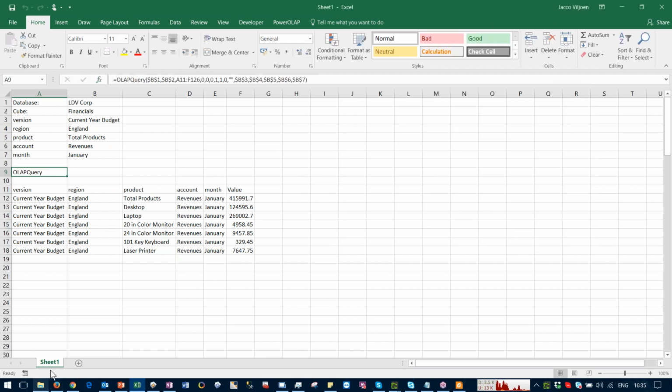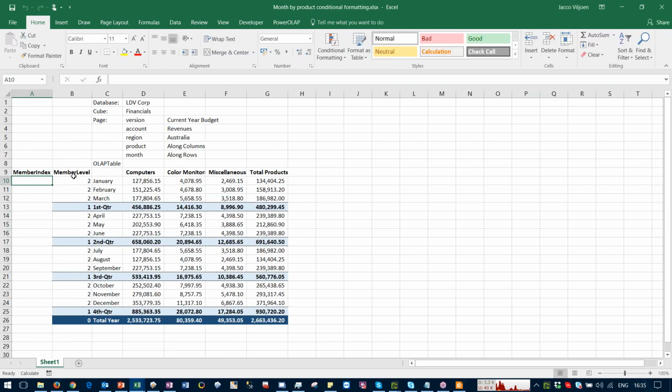Then the last thing that I want to show you, seeing that our time is running out a little bit, I'm going to open this spreadsheet where I want to show you the formulas which I said we will look at if we've got time, the OLAP member level. So what I'm doing here is determining the member level of my month member over here. So January is at the lowest level, which is at the second level. Total here is at the top level, which is level 0. The quarters are at level 1.